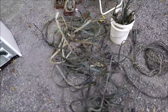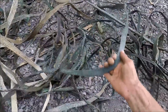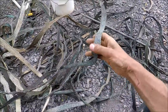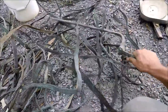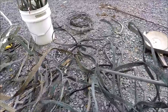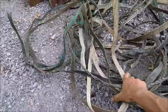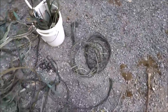Now, I don't know exactly what it was used for, but I'm assuming it had something to do with lightning on the barn, so they would use this as a lightning rod. So that's what these are. These big spikes right here would go into the ground as a ground for the lightning to go instead of going through the barn. And yeah, it's just a big pile of it. It was really hard to get onto the truck. So what I've been doing so far is just cutting it up a little bit.